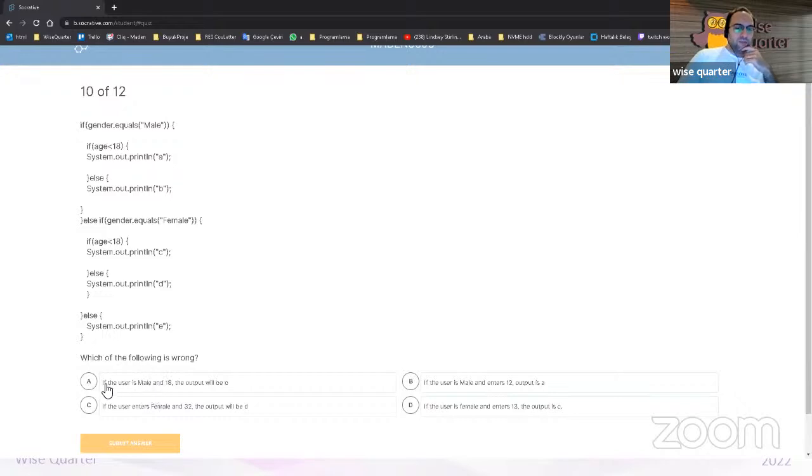Let's check the options. If the user is male and 18, output will be B. Okay, that's about gender and age, I think. According to those values, the output will change. We are looking for the wrong one. Let's start from this one, male and 18. We will enter these values. If the gender equals male, this is true. We need to check inner if statements, right?